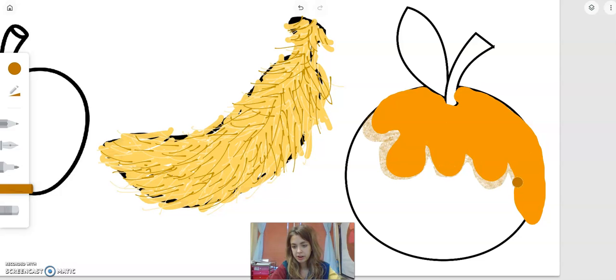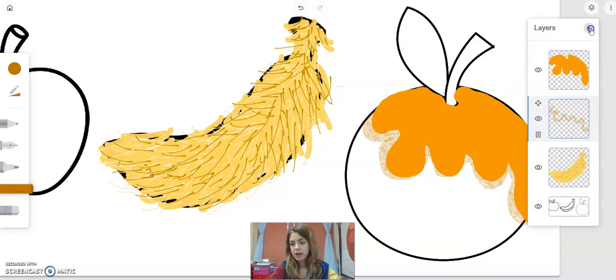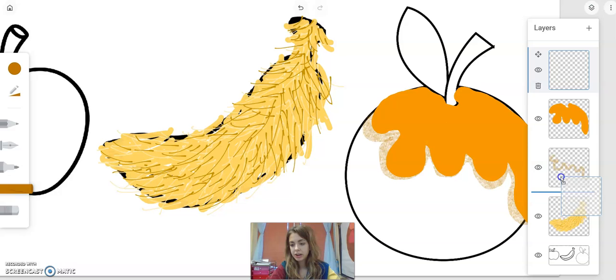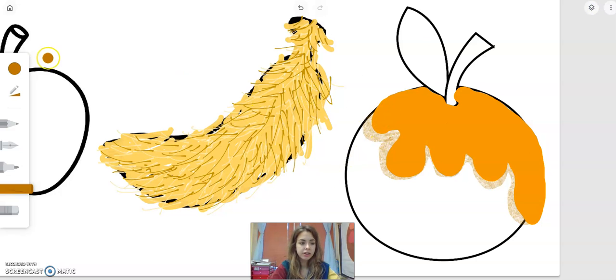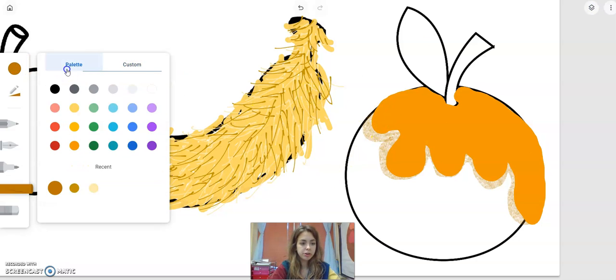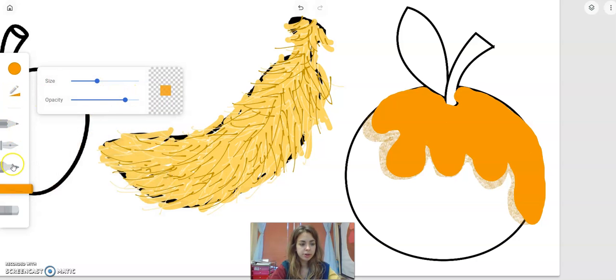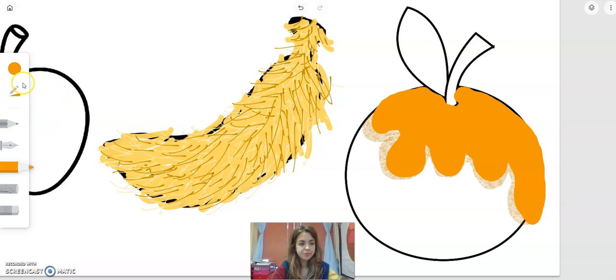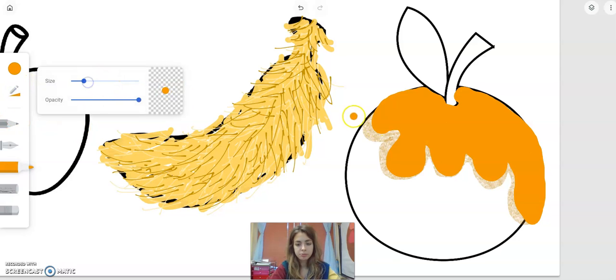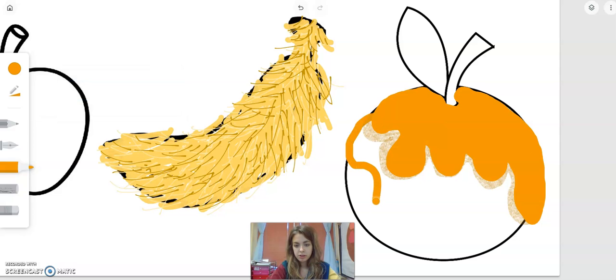So then whenever I add in another drip, it kind of makes this one stand out even more. So then I'm going to add in another layer, and I'm going to tuck it behind both of these. Top, middle, now this is the lowest one, and then I'm going to add in another drip using that same orange, which I think we were using this one. And I want to switch back to the marker tool. I'm going to make this one a little bit smaller too. And that's going to be this drip.